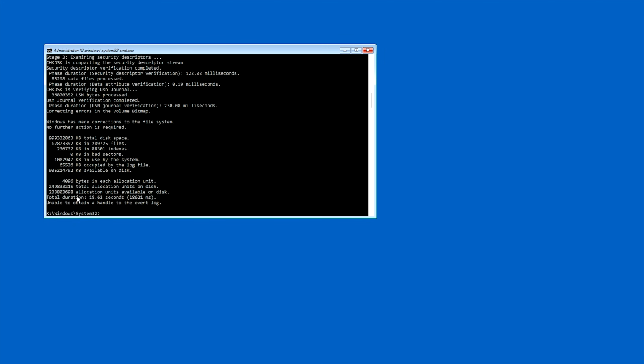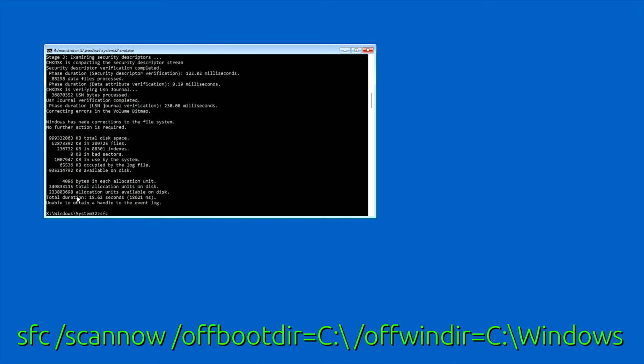But once that's done, now we're going to try to use the system file checker. And there's a couple different ways that we can use this. So go ahead and follow this really closely. First time is we're just going to run SFC straight up. So we're going to go SFC space /scannow. Now you don't want to stop here. A lot of people will stop at scannow, but if you do that, it's going to check the recovery console system files, and that's not going to really help you.